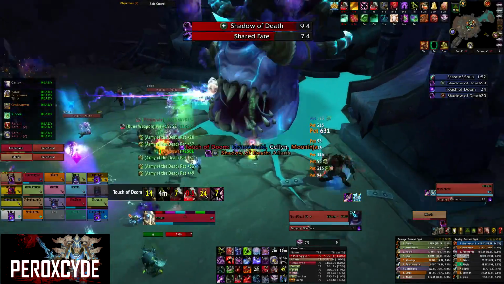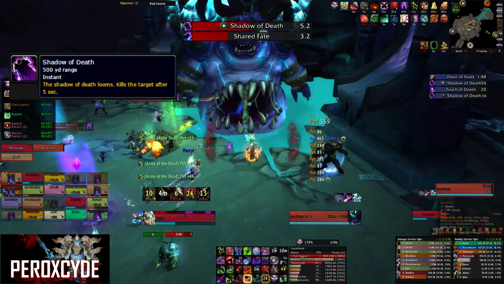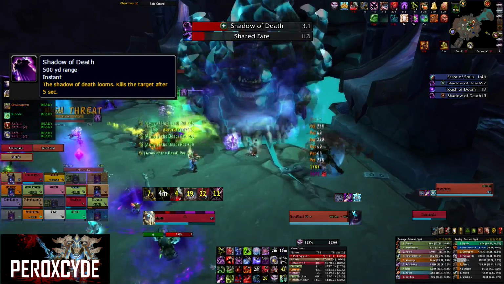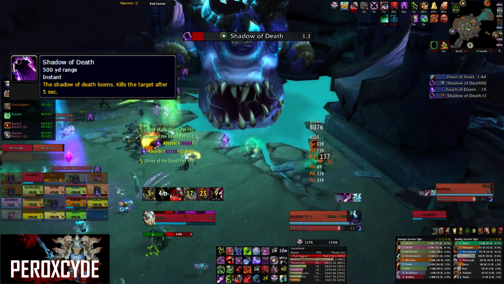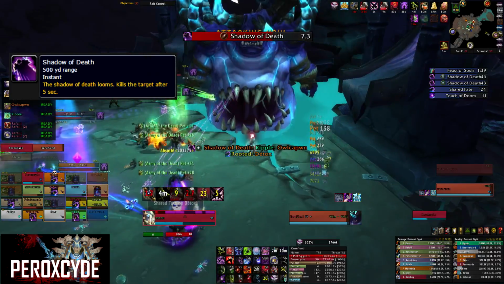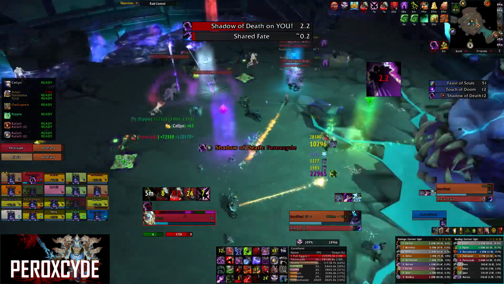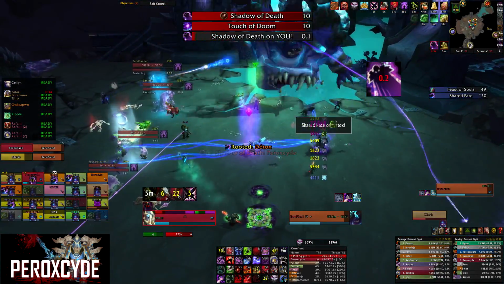On Mythic difficulty, when you get Shadow of Death or when you die and get sent into Gorefiend's stomach, you will leave your own corrupted soul behind you, on the spot where you died. Corrupted soul needs to be DPS down to get you out of the stomach. However, you want to be in the stomach as long as possible so you can do as much as you can while you're down there.